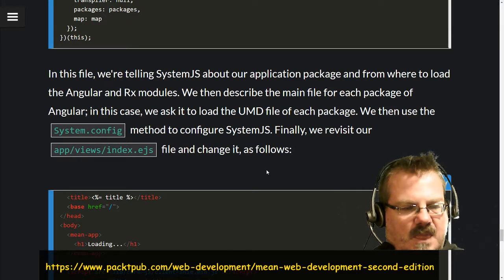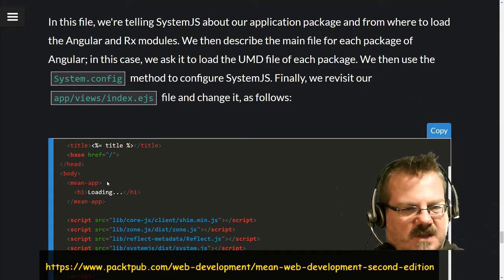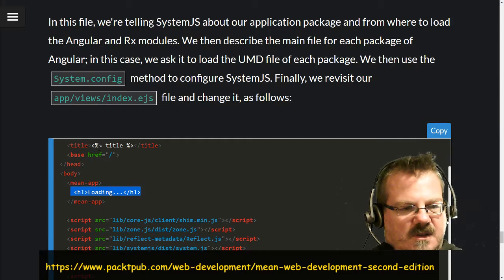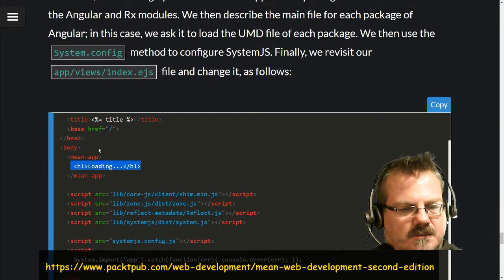Title, base. There's the loading. We got the loading. That's all we got when we did chapter 7. We didn't even get title. But I never did the install. I just did the update, so that may have been where I was wrong.